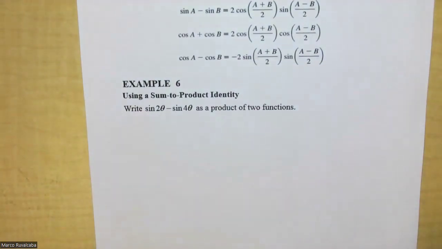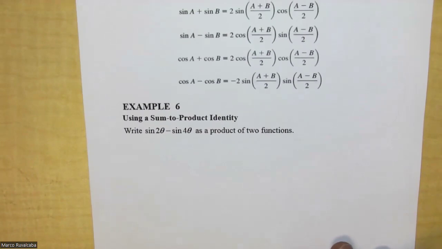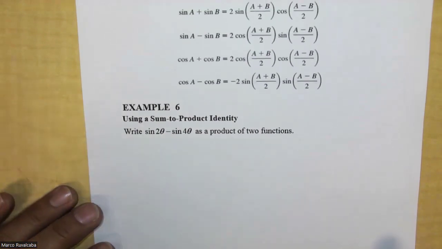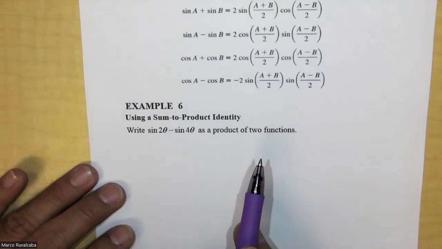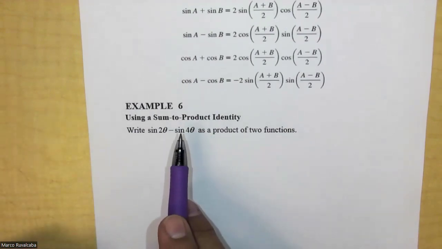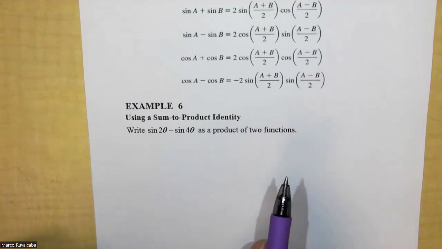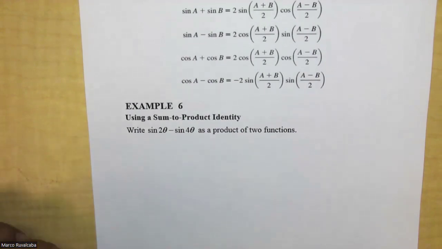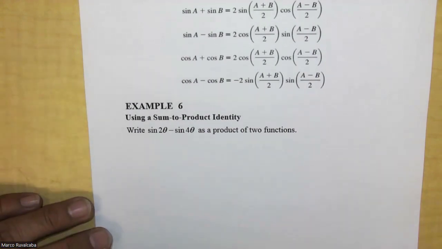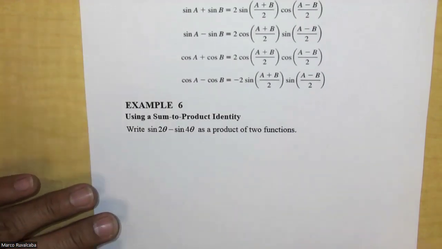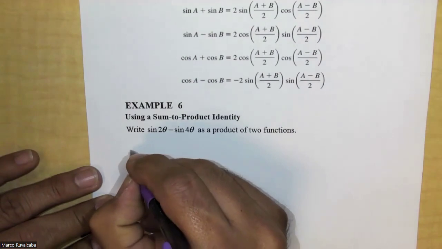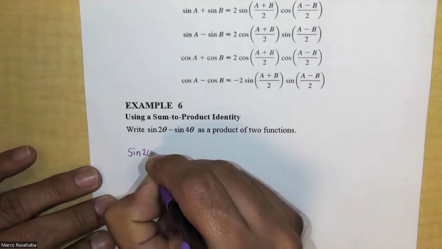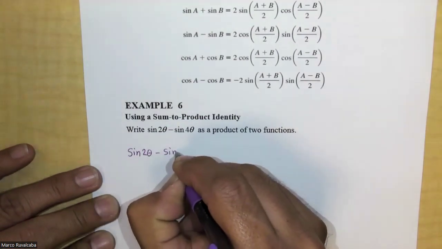So if we just did a product to sum, we can also do a sum to product, like this one here. So again, sum means add or subtract. So this one is subtract. Subtract is sum, it's just sum of the opposite. So it's kind of thrown in there as an understood sum, but it's a sum of a negative, right? Which is a subtraction. So let's do it here. So sine of 2 theta minus sine of 4 theta.